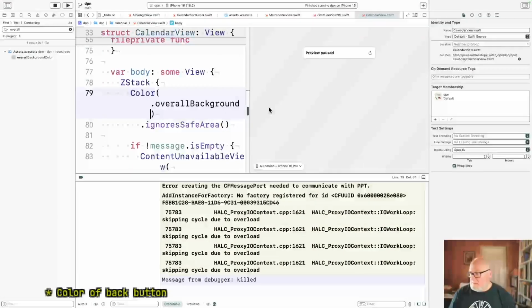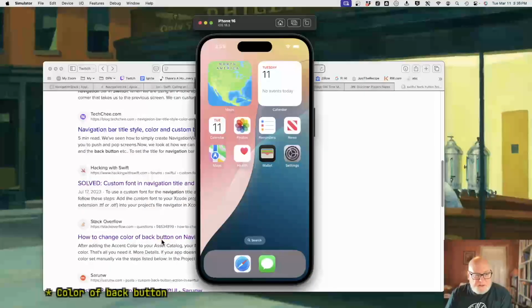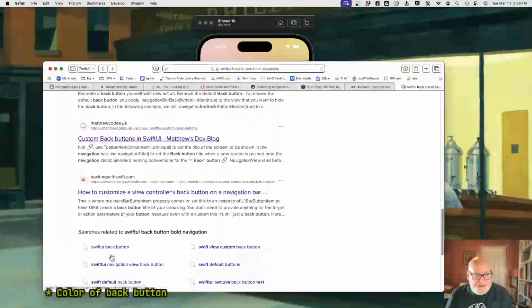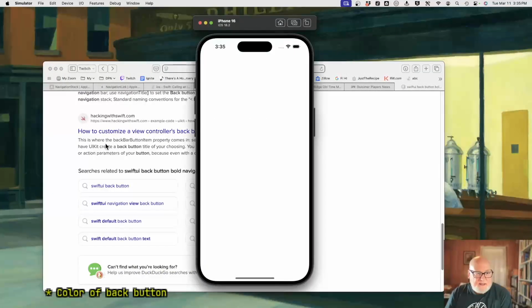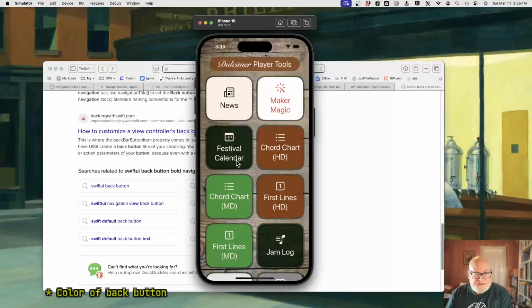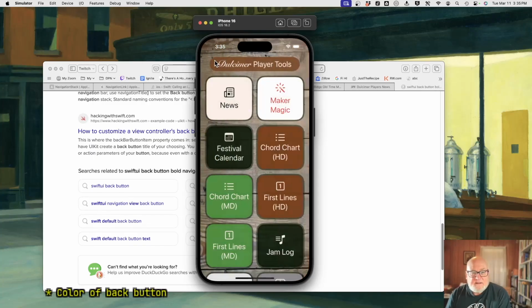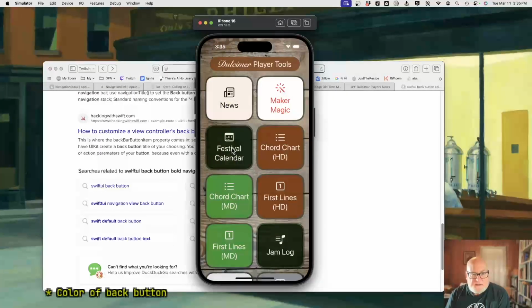Okay, let's run. I mean, it feels weird to me that that's not something they allow, but it's also, you know, SwiftUI just doesn't do everything. I kind of refuse to use UIKit for this stuff unless I really have to. Okay, that's better, I think. First lines, calendar, jam log.